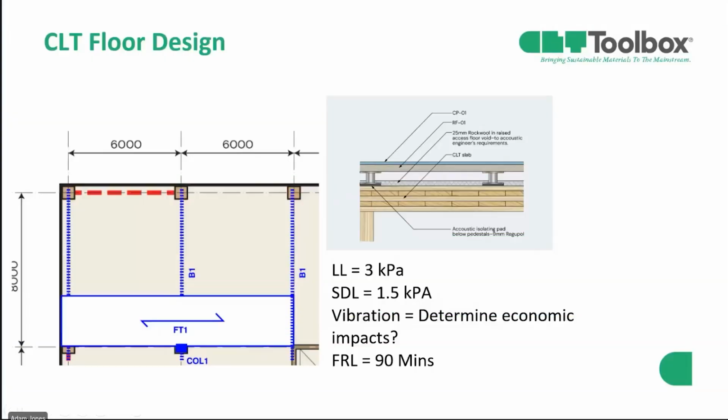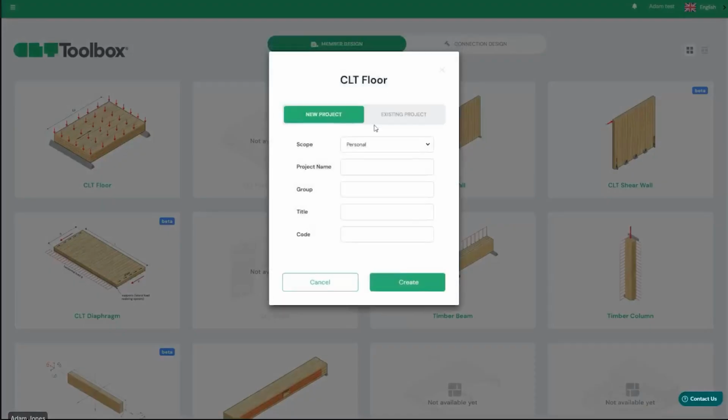So we're going to start with a CLT floor design based on the following parameters, and we're going to look at different vibration methods and the impacts of it. So for the platform, click a floor calculator. It's the most popular calculator. At the end, I'm going to show you how we deal with fire from now on.